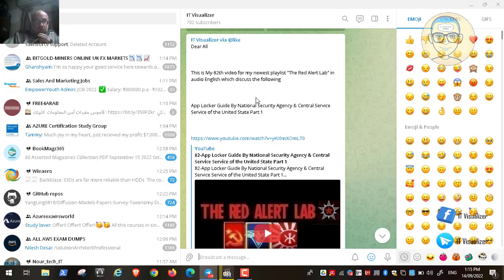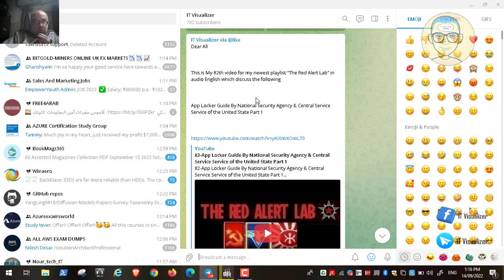So this is a very important feature to have centralized software monitoring and control. You can control through the App Locker what applications the user can run, and you can monitor it also from the Windows event log, so you can know which applications are accessed and which applications are blocked, so you can centralize your software access and monitoring.